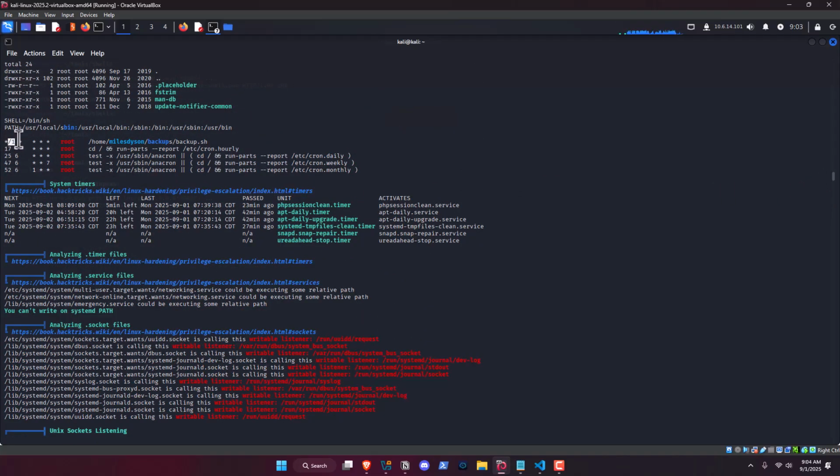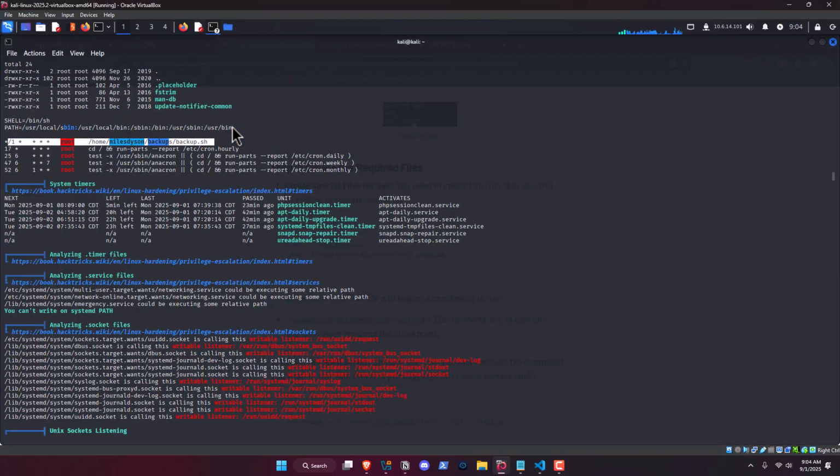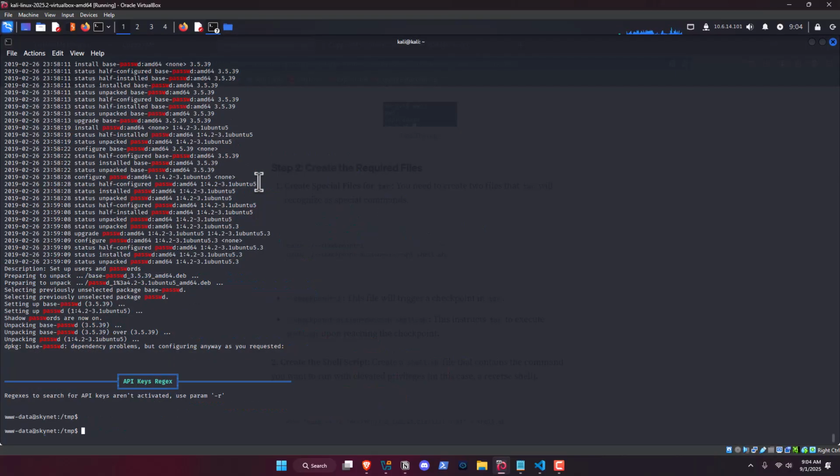This is what we're looking for. So it looks like every minute this is running, so we can definitely take advantage of it using this. All right, so what we need to do is let's go to cd /var/www/html.